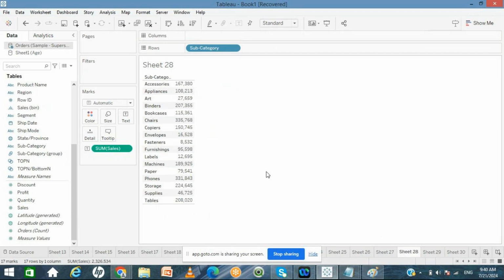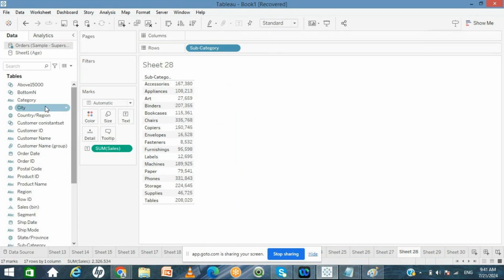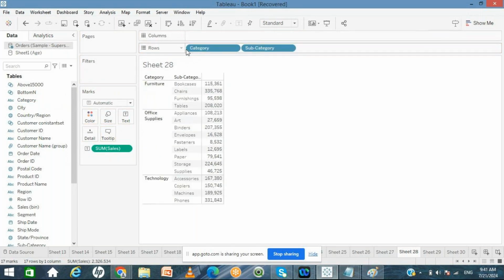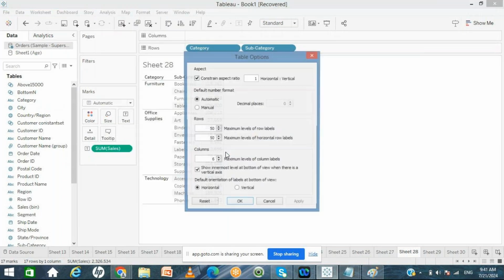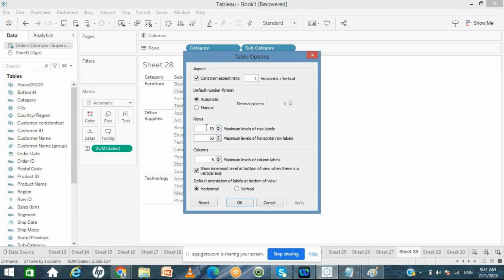You can add some features, like increasing the font size and increasing the text values, and at the same time you can add more dimensions. So how many dimensions can you add in the row shelf by default, Banu? We discussed it at the initial level, right? In the Analysis tab, there is the table layout section. Go to the advanced option. Look over here. In the row shelf, you can include up to 50 fields.